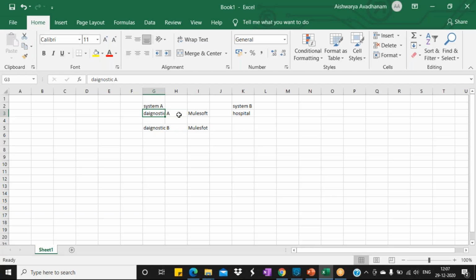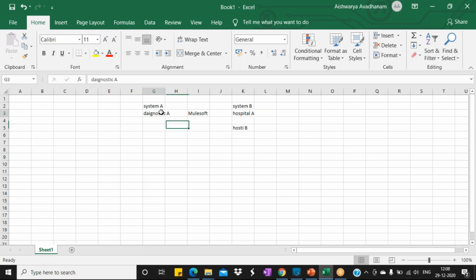Let's just forget diagnostic B. From diagnostic A, we are getting data and giving it to hospital A. Now there is hospital B, which says, I also want the data from diagnostic A. So we have to build one more integration from diagnostic A to MuleSoft to hospital B. Let's say you have 5 hospitals, B, C, D, and you are getting the same data, but doing 5 different MuleSoft integrations. So what is the point here?